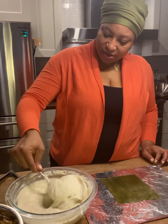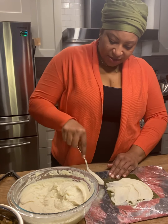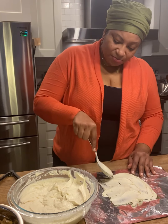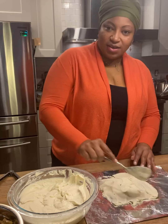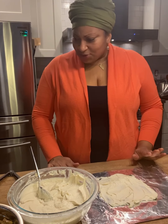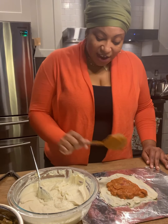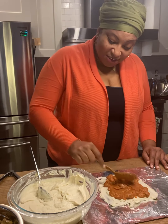I put the banana leaves inside the foil paper because I know it's easier to wrap that way. Some people make it with only the banana leaves but I'm sure that requires some technique. My mom used to make a whole lot of stuff but she didn't grow up making tamales — that's not one of the things she made. But I always enjoyed and appreciated a good tamale. In Belize, 'tamale' is singular and 'tamales' is plural.